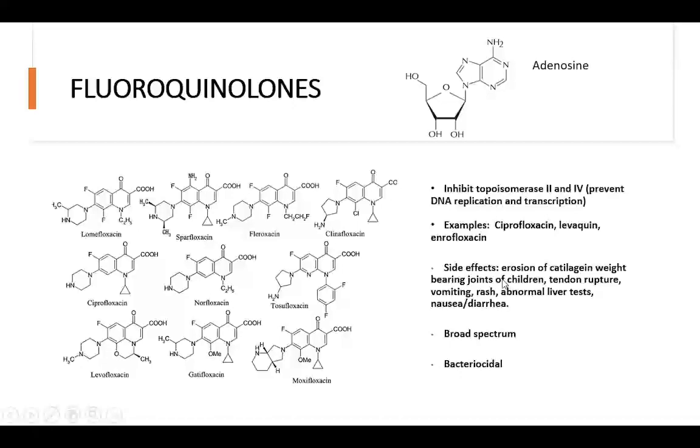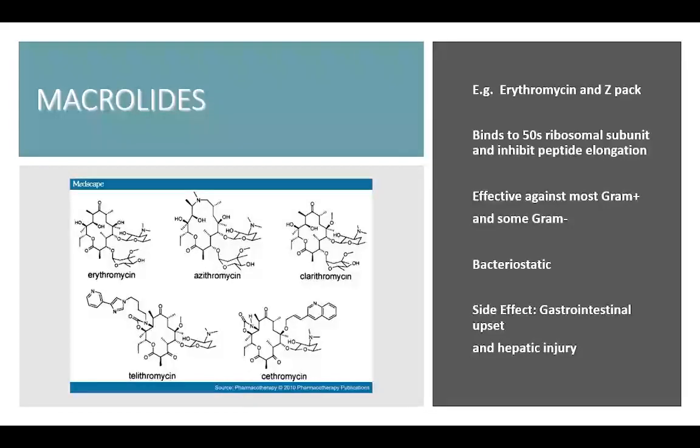Vomiting and rash can be things, so allergic responses. Abnormal liver tests is another one. So if you have a patient that's having liver failure, you want to be careful when you give that to them, especially if you're monitoring their liver enzymes repeatedly. It might cause some overlapping issues. Nausea and diarrhea, things like that. So you can see that this one works really well, but it does have some really consequential issues given the correct circumstances. So you have to be careful with some of these antibiotic prescriptions.